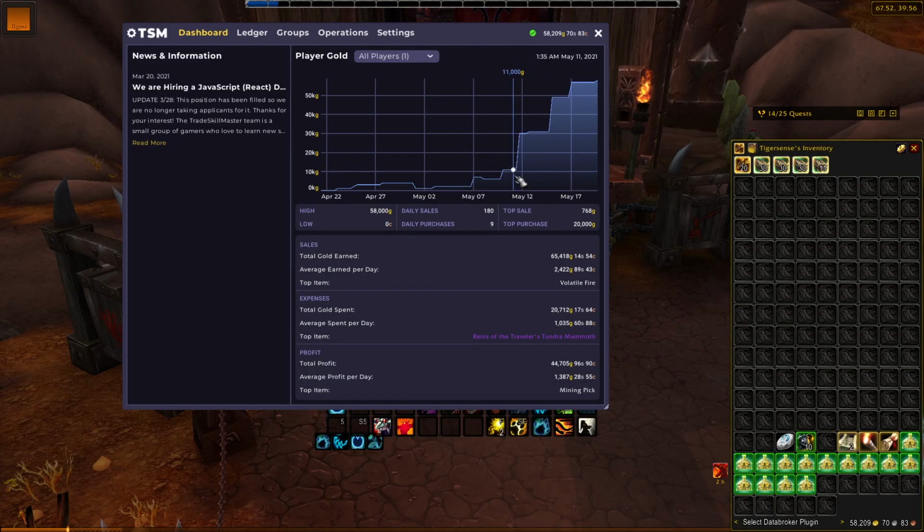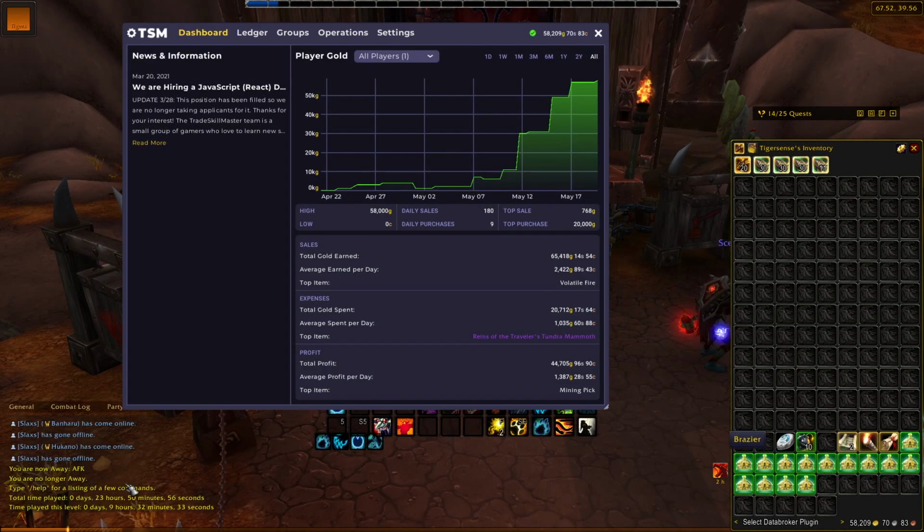And in the past 5 days, I have made a lot of gold, and I will show you exactly how. Now, if we do my /played time, as you can see, my total time played is almost 24 hours. It's about 1 day of playing. However, you have to keep in mind that I did level this character.